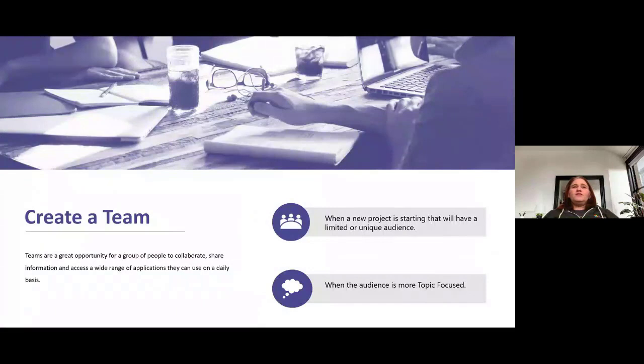Okay, so when do we create a team? Like we mentioned, teams are the opportunity for a group to really get together. However, we want to make sure that we stay within the limits of what Teams offers. So the biggest thing to think about is, one, how many people do you need to be a part of a team? Teams currently do have limits regarding how many people. I believe that limit is 5,000 people. However, they just mentioned that they are going to be rolling out and allowing up to 10,000 people to be a member of a team pretty soon.